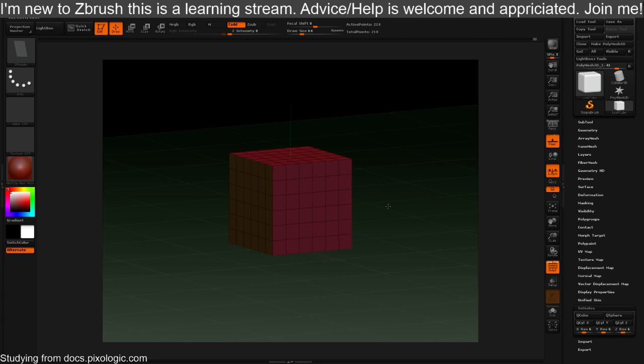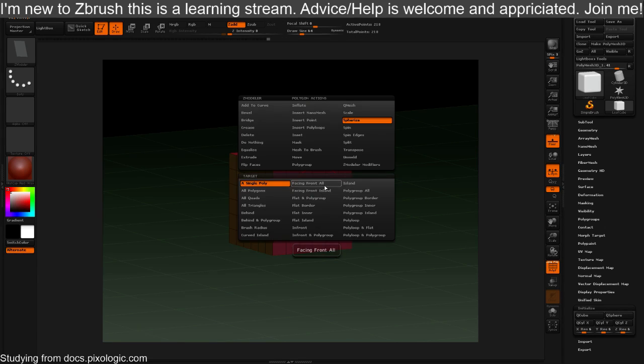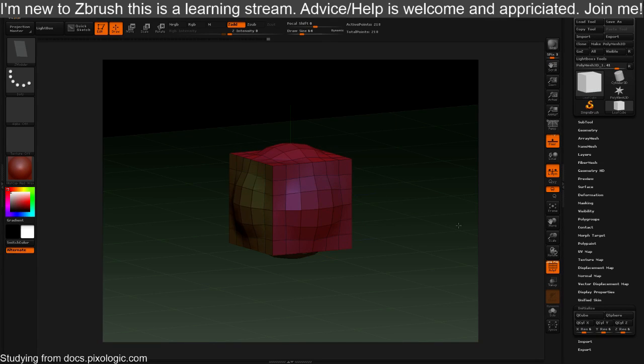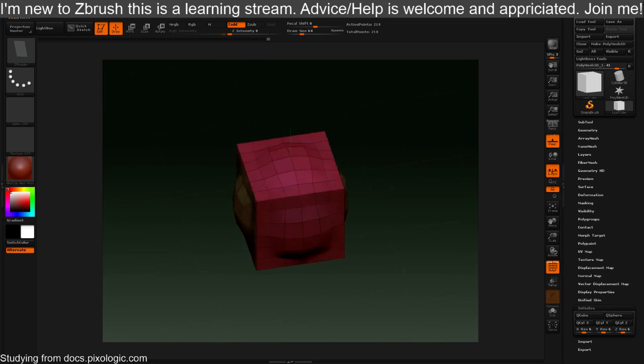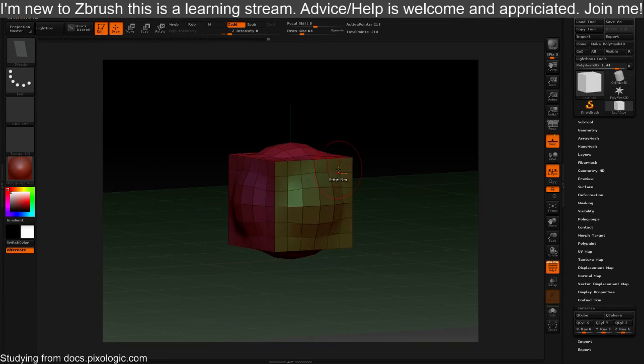Okay, single click doesn't do anything. Drags don't do anything. It's all polygons. Okay. It does try to make it spherical.